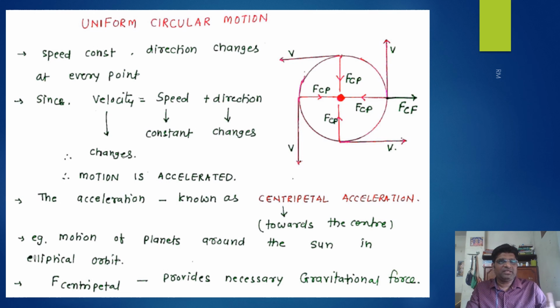Okay, we will now talk about uniform circular motion. It's a very special kind of motion. Why special? Because this is the motion during which the speed of an object remains constant, but still it is an accelerated motion. Yes, I said accelerated motion. It is a uniform circular motion, but it is still an accelerated motion. How so? Well, let's go for it.